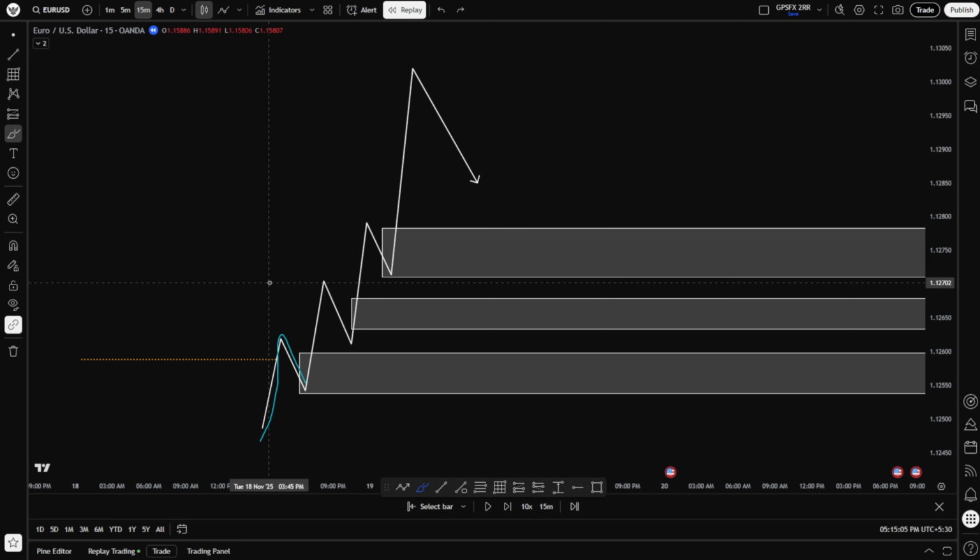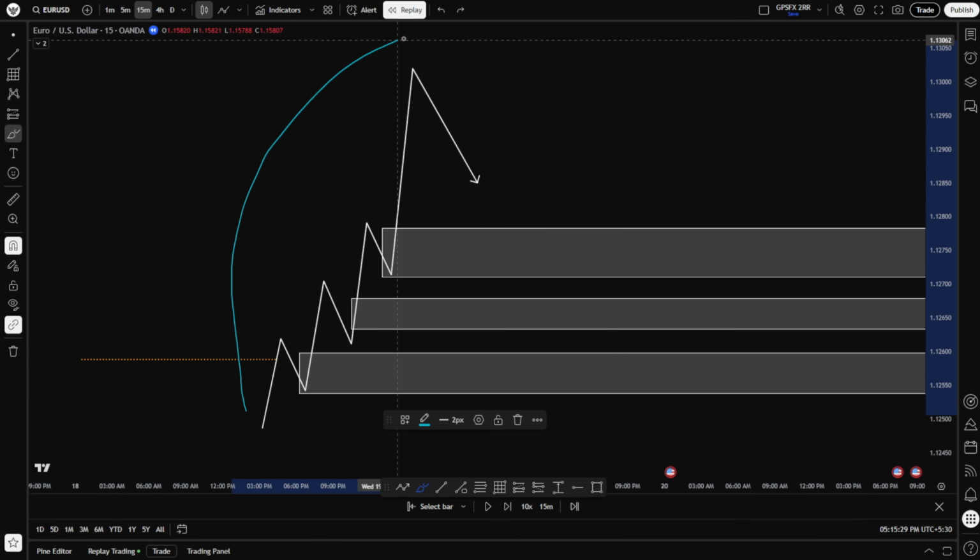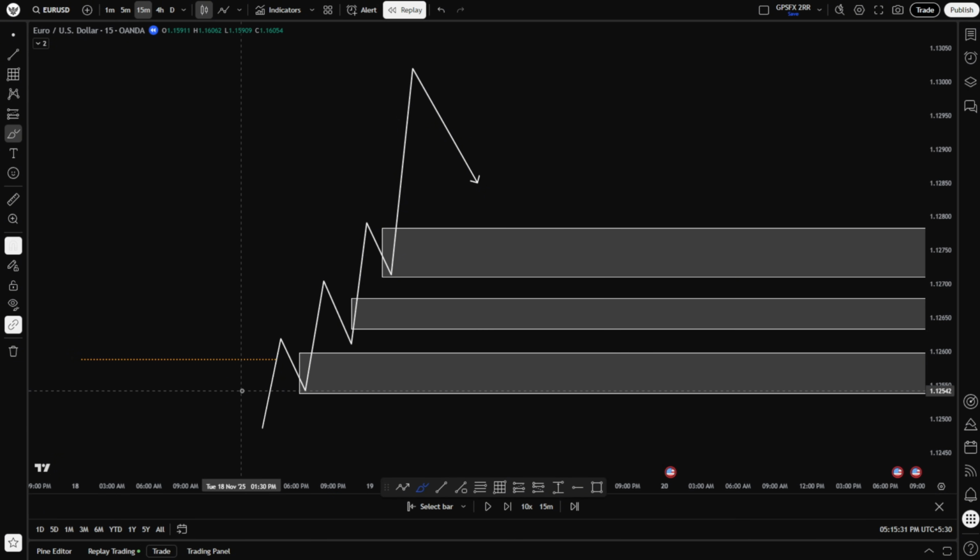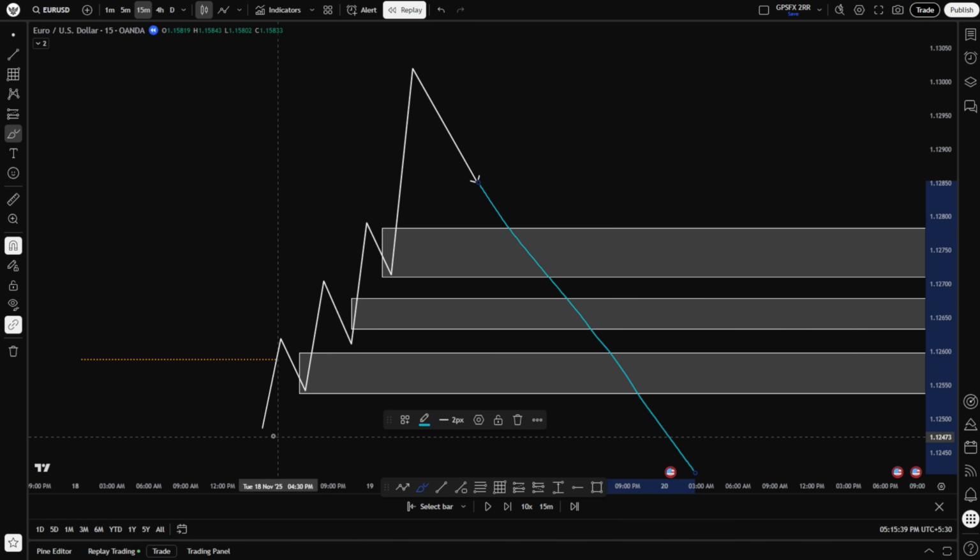All right. So the issue here is in this structure, there are in total 3 order blocks. Sometimes there can be even more. Let's just assume that this entire structure that you have taken is a weak structure. So that means that the market is not going to respect this structure and the market is going to go down and take the swing low of this structure.